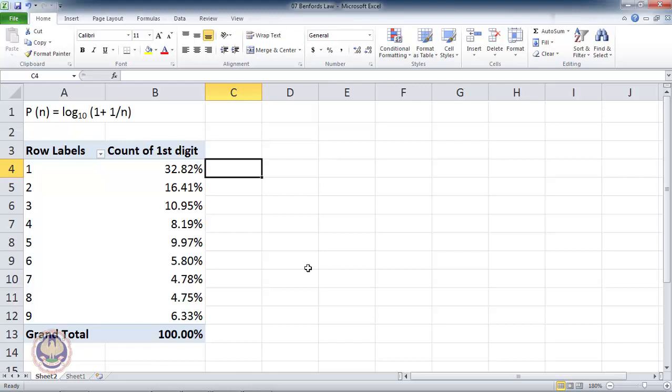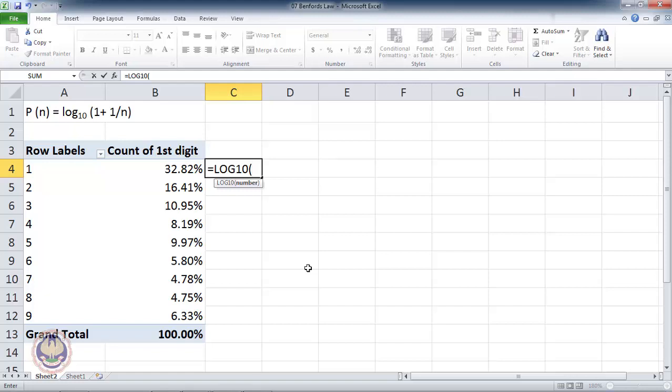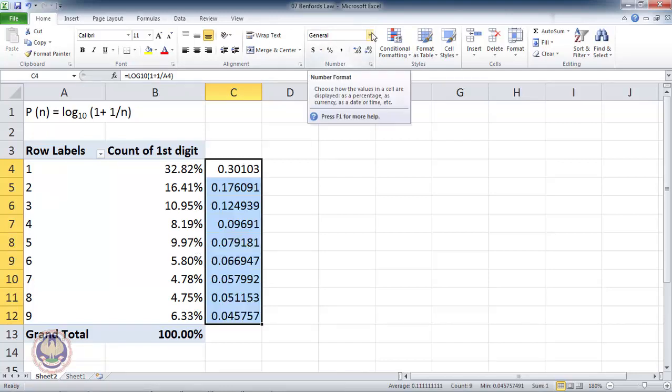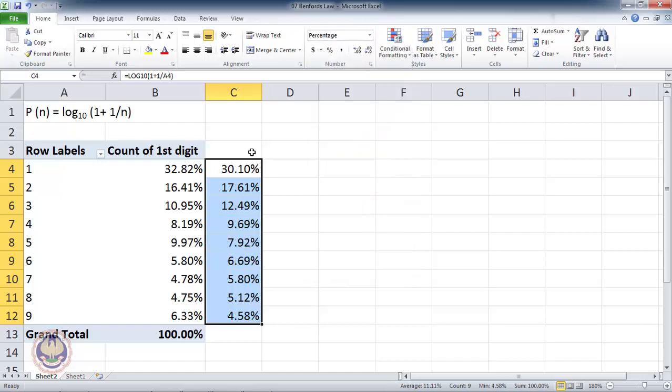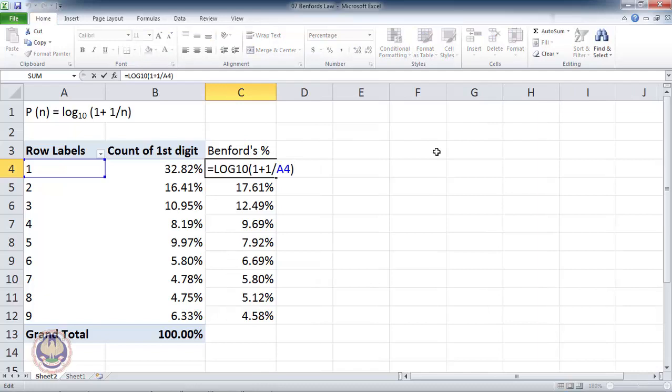If I wish, I can have a calculated field, but right now just to save time, I'll quickly calculate this. There is an Excel function called log10. I'll make use of that. Log10 will calculate the logarithm to the base 10. In case you have forgotten all about logarithms that you may have learned in earlier classes, it's perfectly alright. Excel will let us calculate without knowing logarithm. So 1 divided by n, where is n? n is over here. So I can just type the A4 cell. I get this number. I can copy paste it to the bottom, and I can convert this into percentage format. So these are Benford's percentages, which I have got using the log10 function, log10 of 1 plus 1 upon n, using that formula.